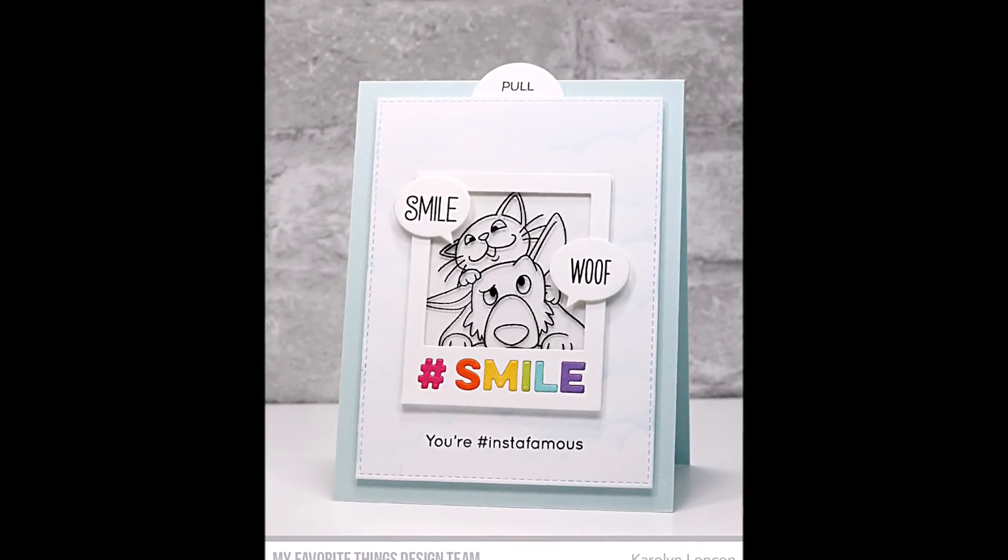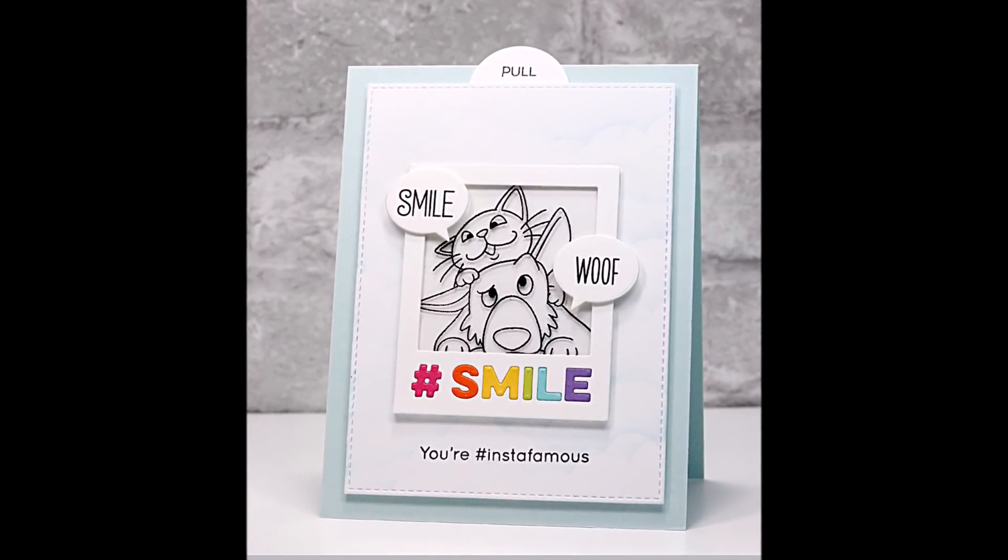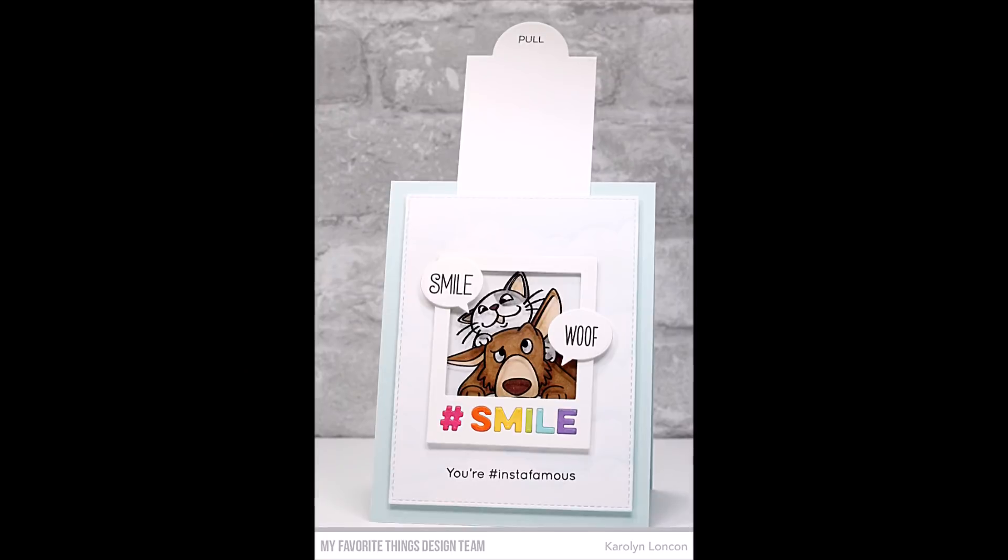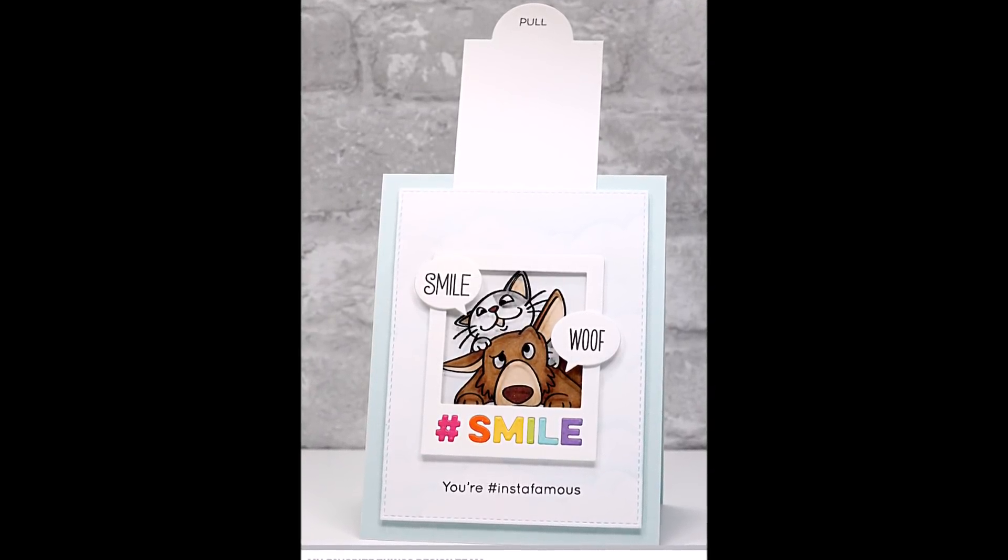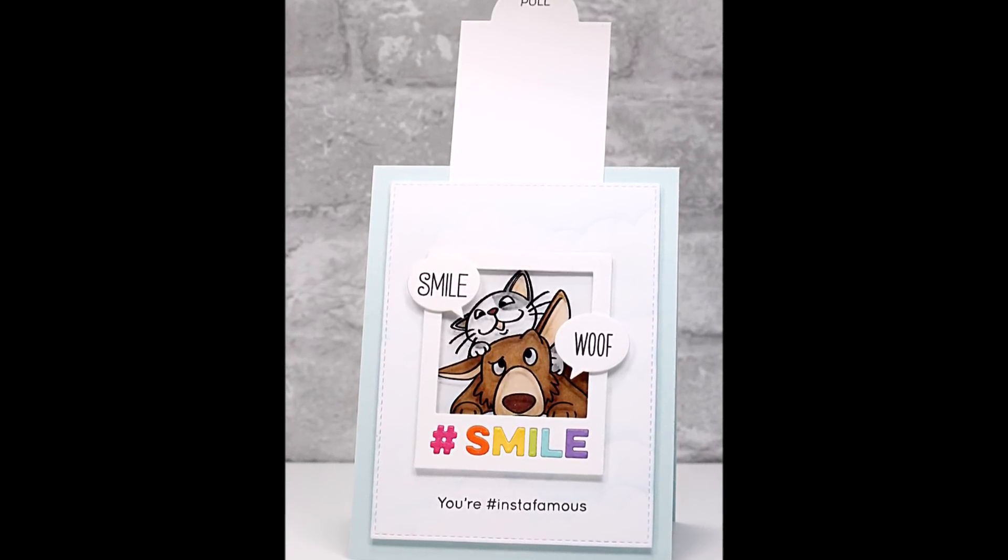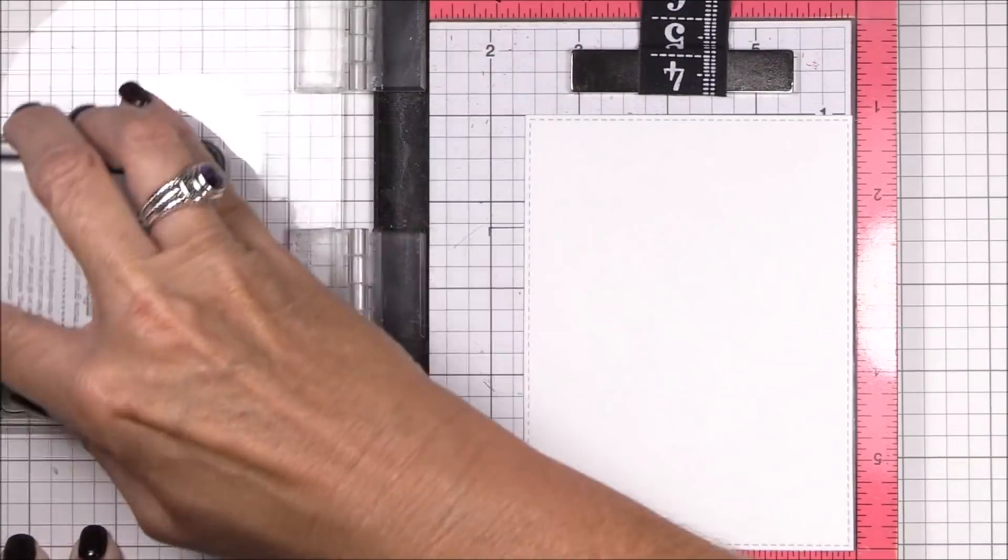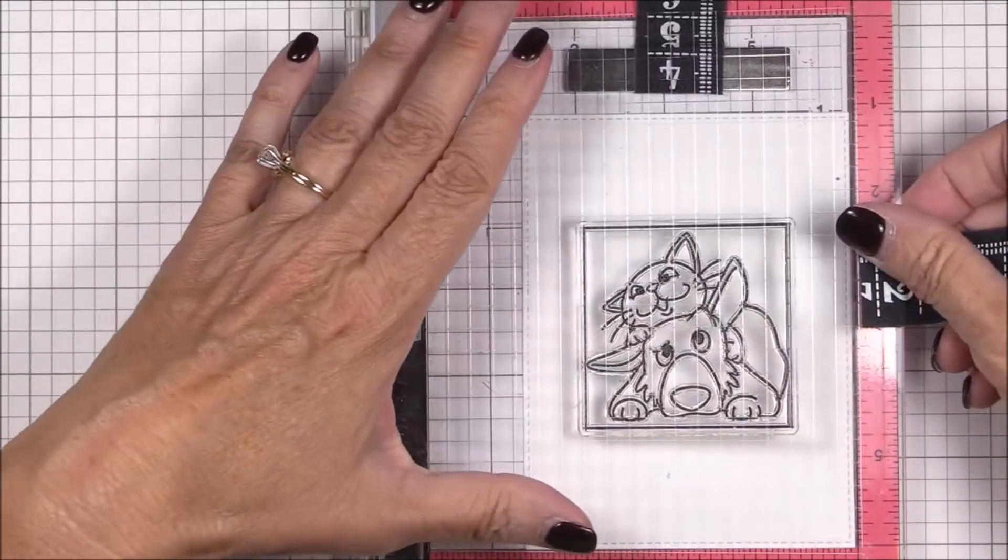Hi everyone and welcome back to the MFT YouTube channel. It's Carolyn here and I'm thrilled to share a process video that features the latest stamp set from the Pretty Brown collection, Picture Perfect. If you have seen Picture Perfect you know this stamp set is so stinking cute and perfect for all kinds of fun techniques. Today I'm using it to show you how to make an interactive magic color slider card.